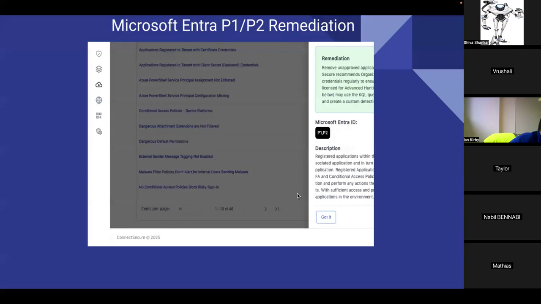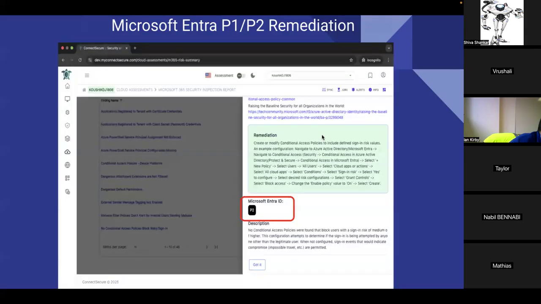And then there is a tagging of these findings based on the licensing, right? P1, P2. I think many of the partners were missing these remediations. So what we have done is we are tagging these remediations, whether it is for P1 and P2, or only for P1, or only for P2, right? You should be able to see that here under the details. Here, if you see, it is for P2, and this one is again for P2. Likewise, the findings are tagged already, so you should be able to use it effectively accordingly.